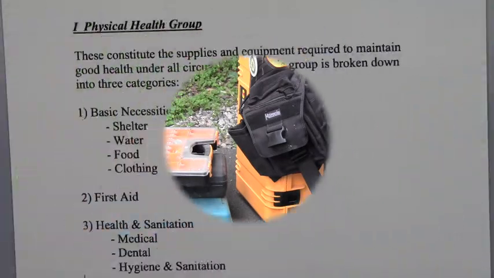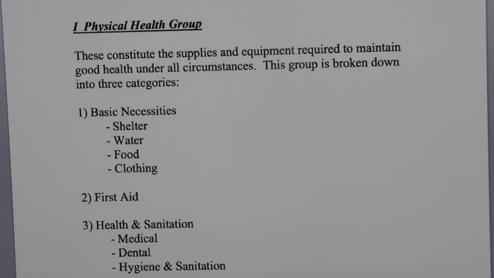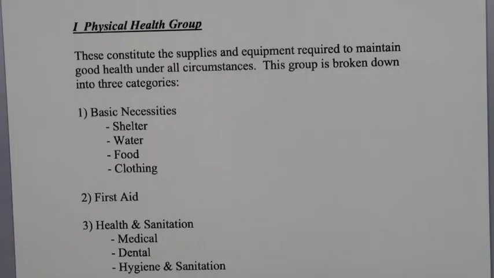in some detail. Okay, we're over here at the computer screen, and in our household we divide our survival requirements into three major groups. And hopefully this appears on the screen okay. The first group is what I call the physical health group. And by the way, if you want this information, don't feel like you have to write any of this down. I'm going to leave links to all these categories and other written information for your use and enjoyment.